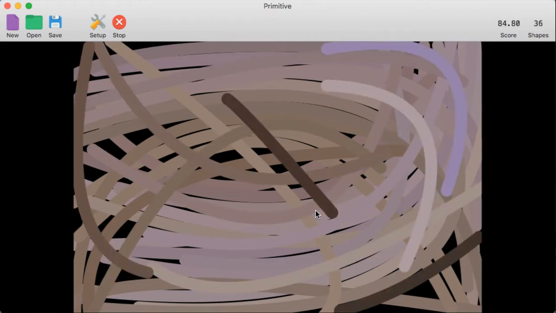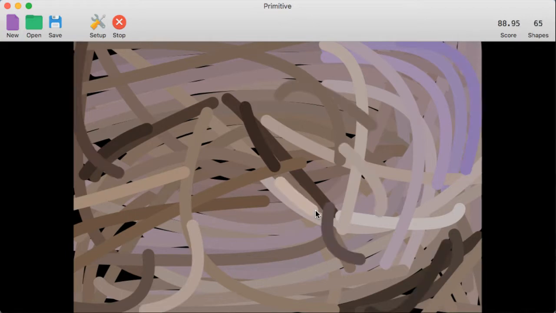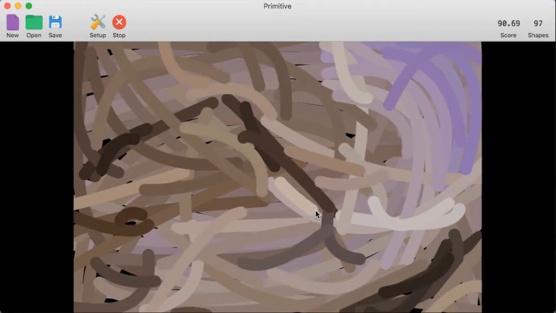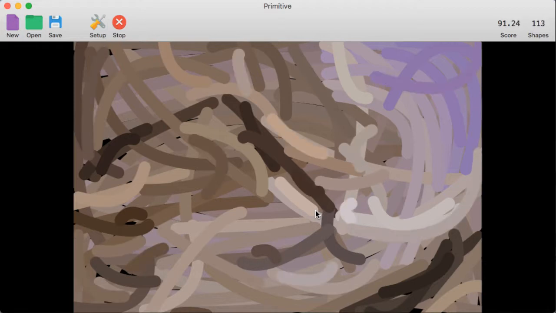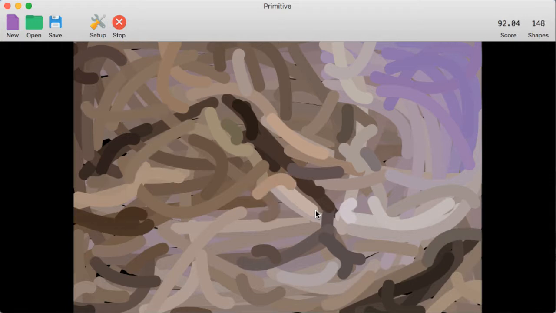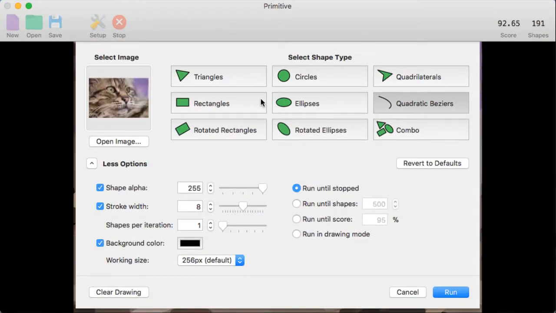And this is a very CPU intensive process. So if it's running a little bit slowly, that's why. But it doesn't really start, it doesn't look like a cat right now, does it? Well, let's give it some time, okay? You know what, actually, I think that's not going to be very good.